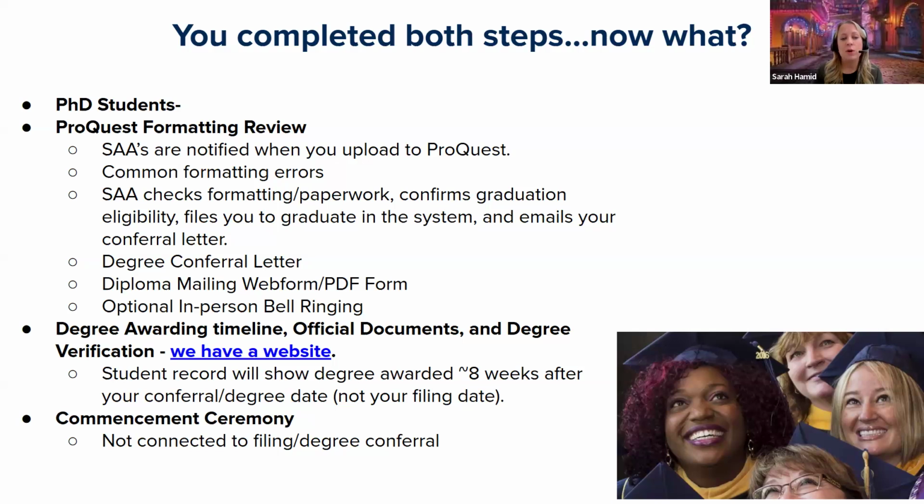And that conferral letter is what you're going to be using to show jobs and your family and yourself that this is actually official and done. Within that email, there's also information on how you can request to get the actual diploma. So the first level of conferral, showing you're done and approved, is an email from us with the conferral letter.